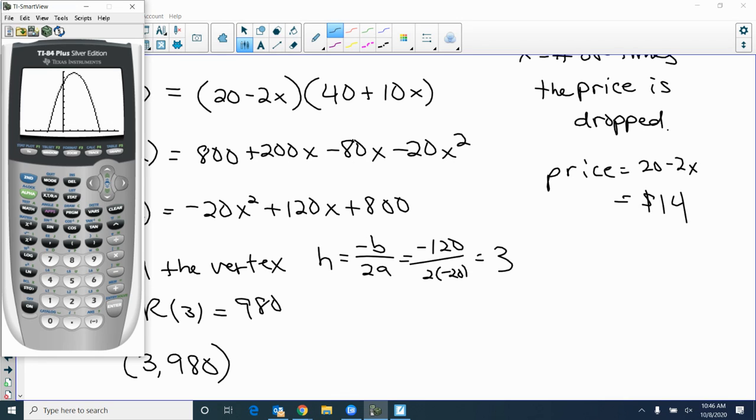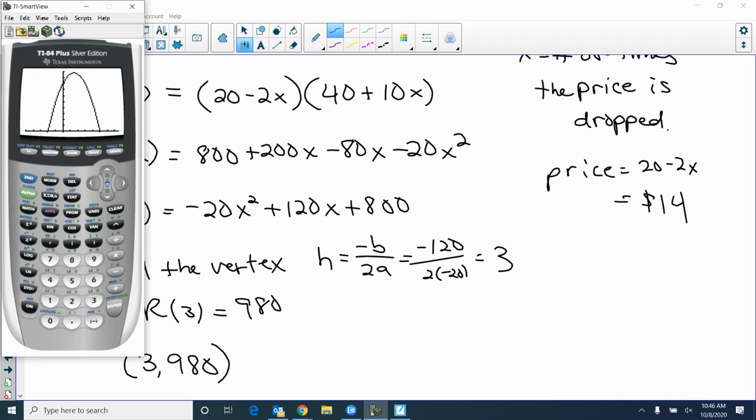We can see it. Now, what this represents. These are the number of price drops. Well, the price drops is probably going to be a whole number. You're not going to do 1.2 price drops, but it gives you an idea. The Y value is the revenue. So you see up here, that is the maximum revenue. And then what starts happening is it goes down. The revenue goes down.